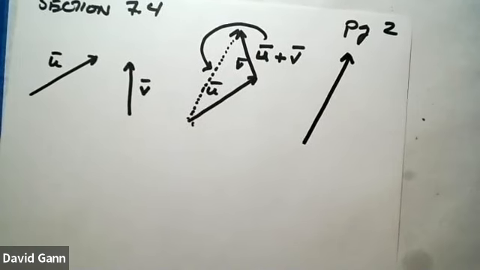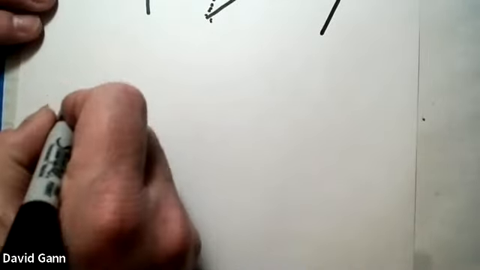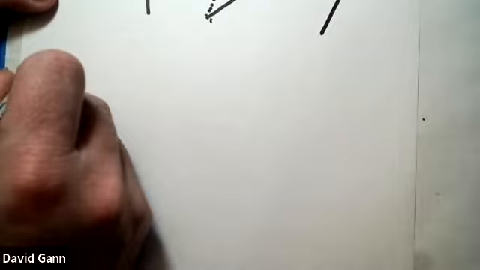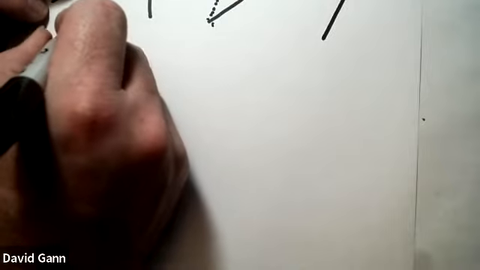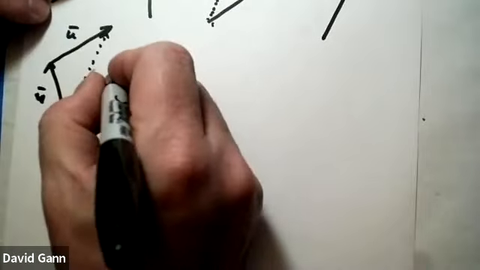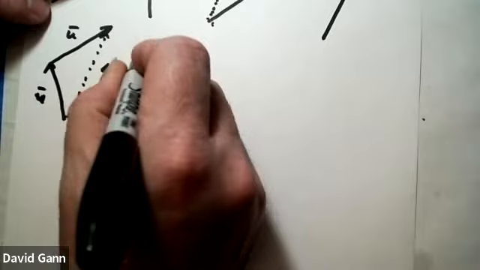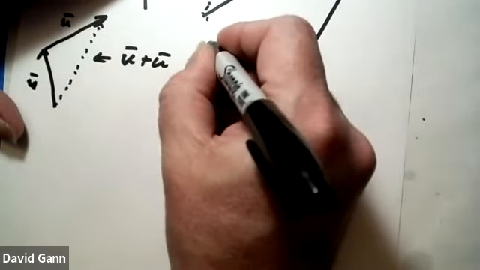Okay? Now, this begs the question, though, is addition of vectors commutative? Does it matter which order you put them in? Well, I don't know. Let's take a look here. Let's try it in reverse. So let's start with v, and then add u to it. So v plus u now. This one is v plus u. And notice when we extract it out, it's going to look identical.